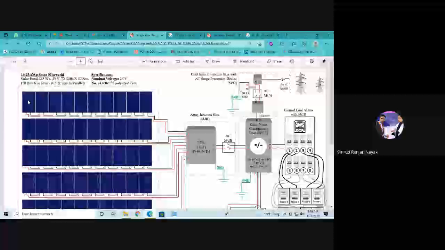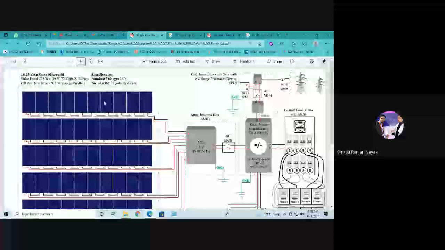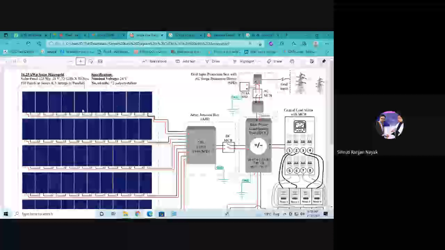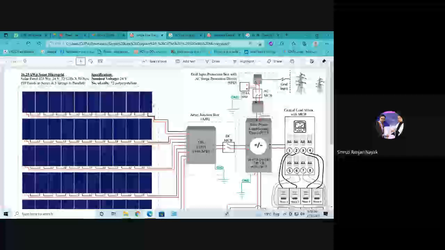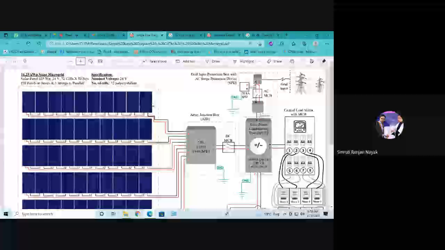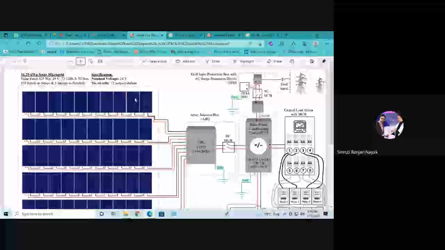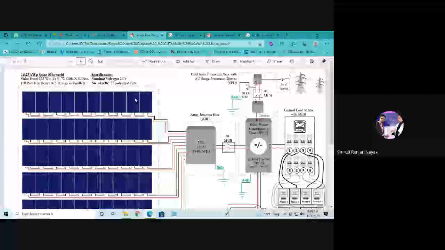So 10 panels are connected in series, each of 24 volt. When cells are connected in series, the voltage is multiplied and the current is the same. So the total voltage for one array, 10 into 24, is 240 volt. The maximum voltage you will get is 240 volt.